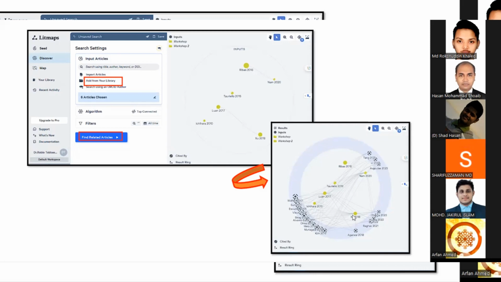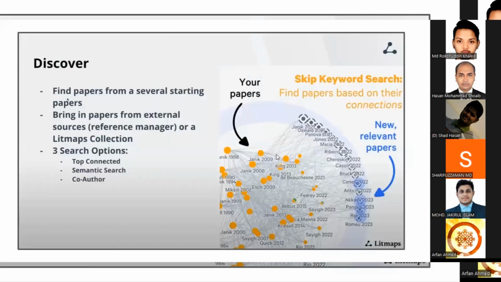So what does that mean? Find the papers for several starting papers. These are the papers present in your folder, and these are all the new relevant papers that belong to your research topic, and they must be read.